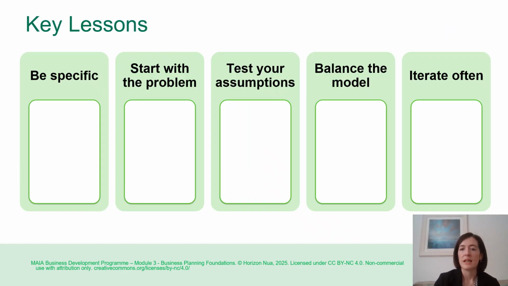When building your own lean canvas, aim for the same level of clarity and connection you see in this example. Avoid generic terms, be precise about who your customers are and the exact value you offer them. Always start by identifying and validating the problem you're solving. Remember that what you put in each block is an assumption until you have evidence to back it up, so test and adapt frequently. Finally, make sure the model is balanced.